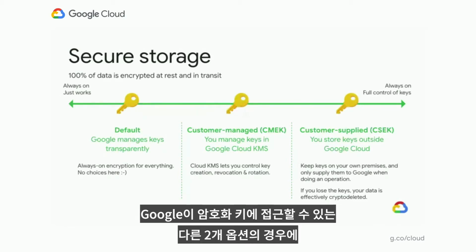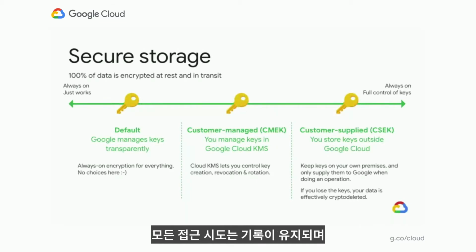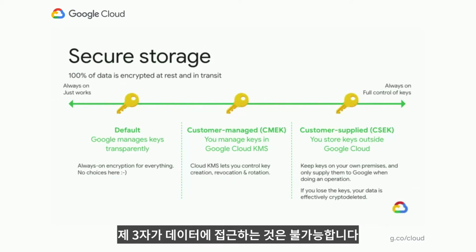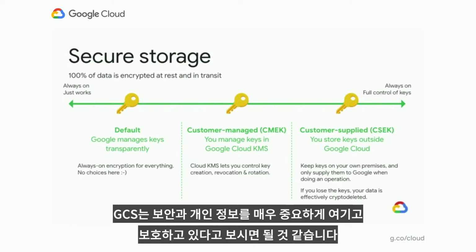With the other two, where Google does have access to the keys, any accesses are fully logged, and we never look at data unless there is a support case or other legitimate reason where we do need to go in and access the data. And again, that would all be fully logged and transparent. So we take security and privacy both extremely seriously.